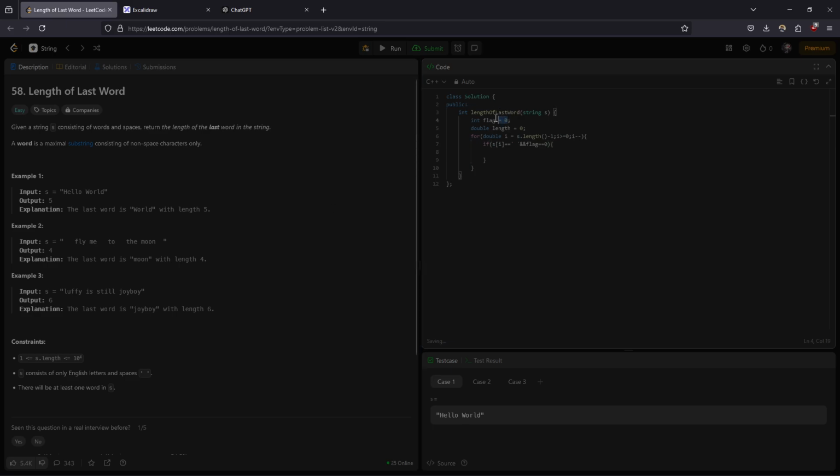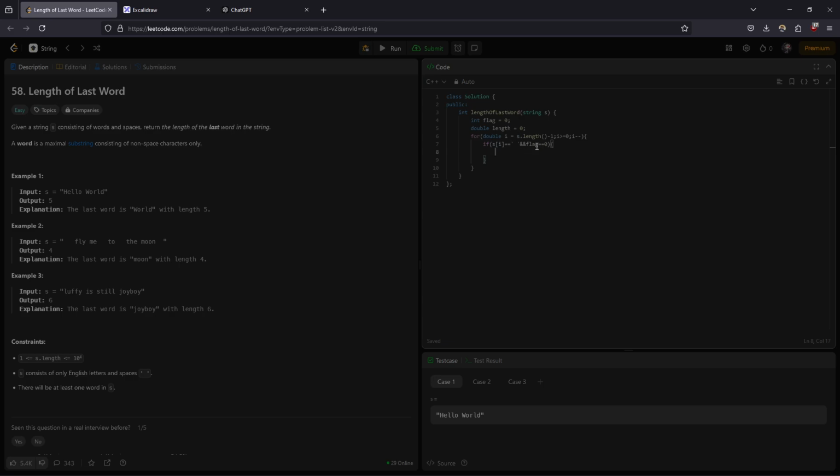I'm using flag to indicate that the space is a space we encounter before we encounter any word. After encountering a word, I will set this flag to 1. Then if we encounter a space and flag equals 1, it means our word has ended and we will return the word. That's what flag is for.